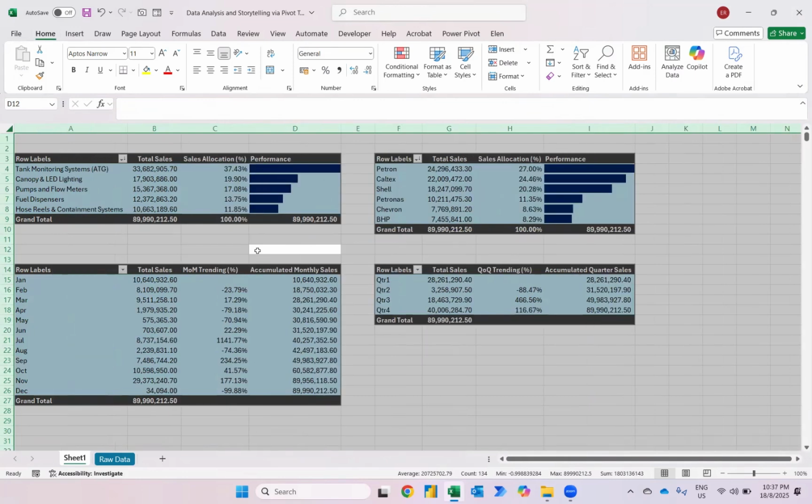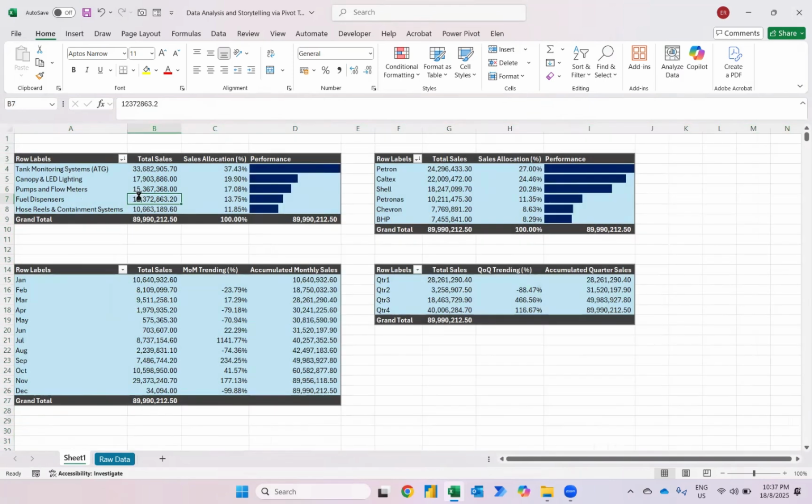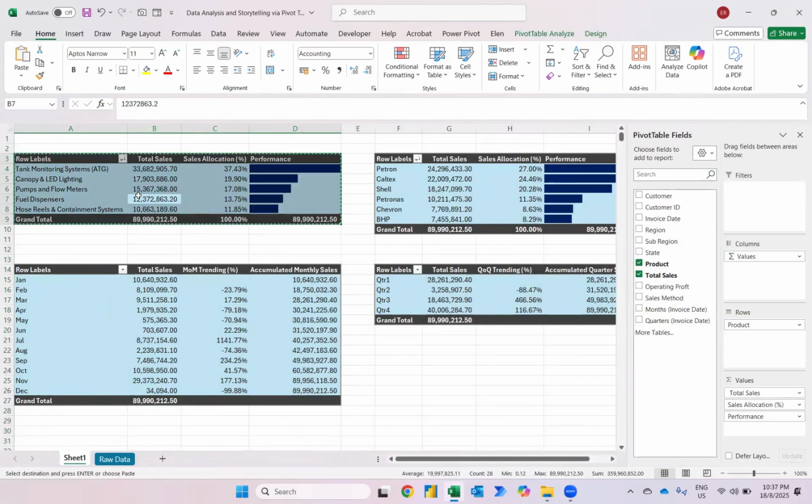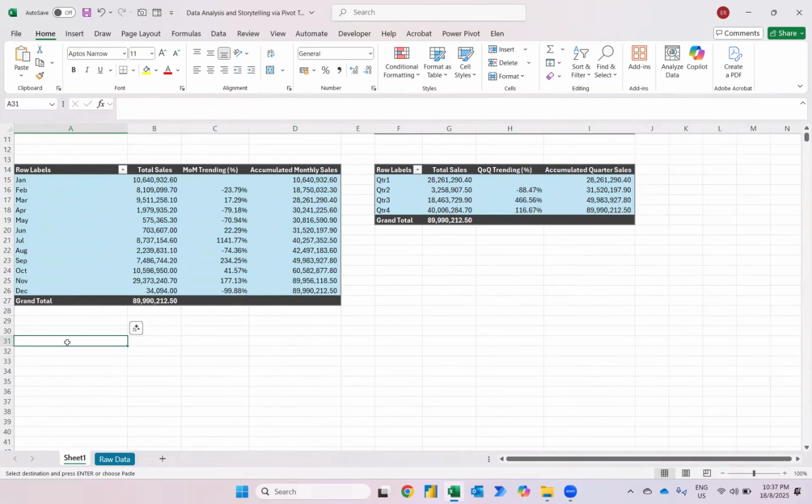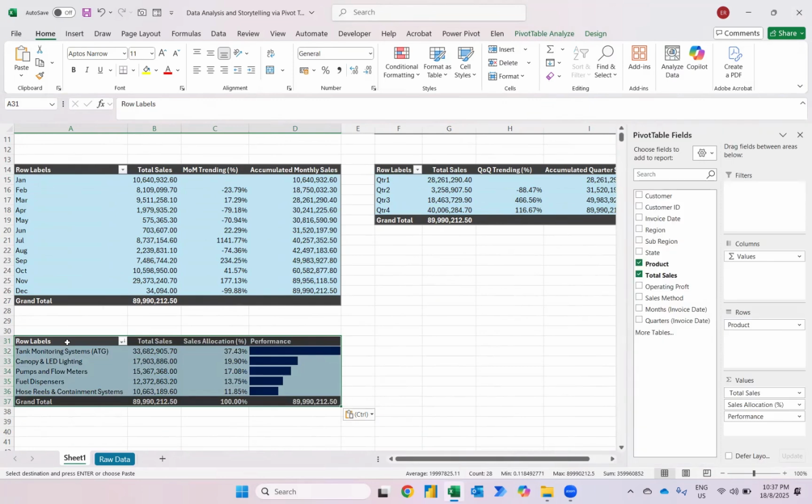So now this is our report whereby we do have the sales apportionment for the inventories, sales apportionment for the products. We also get the month on month trending and the quarter on quarter trending. Basically, I can also do the same to get the story behind the number. So let me press Ctrl A, Ctrl C, and paste it over here. In this case, I want to know the geographical location.